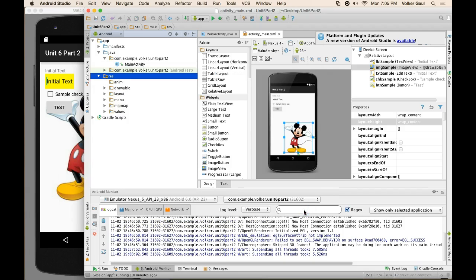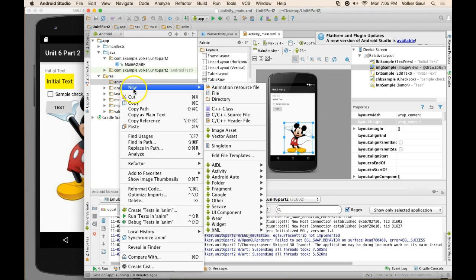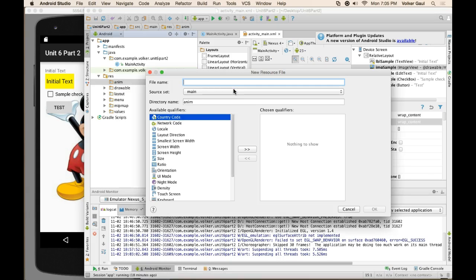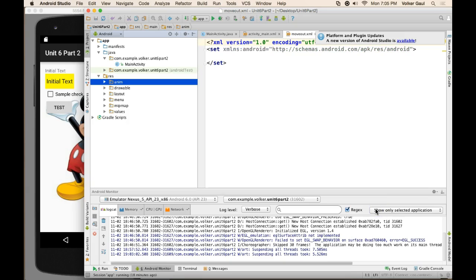Done. If you make it the right type and you give it the right name, you should be able to right-click on it and add a new animation resource file. Now, when we did this for raw, it didn't work really well, but I think it will here. What do we want to call this? Let's call this move out, our animation for moving something out. And notice we get some of the header stuff. This is what I was hoping would come in here.